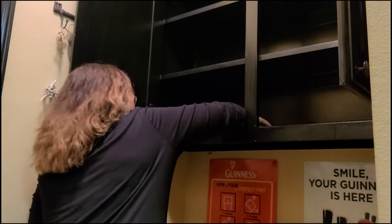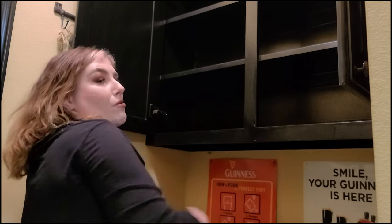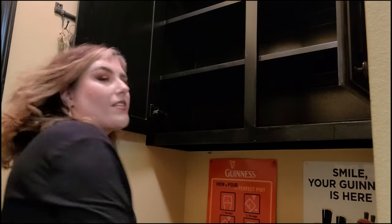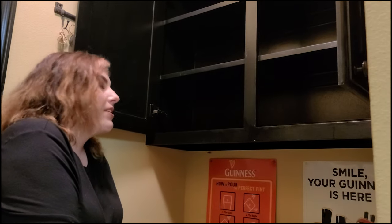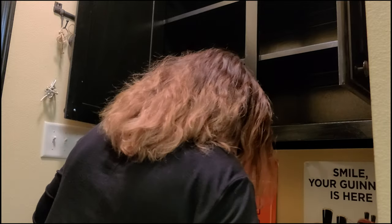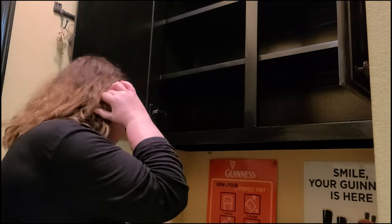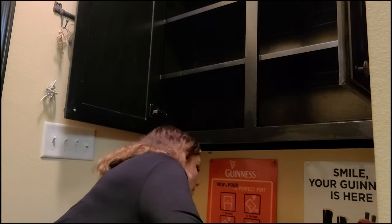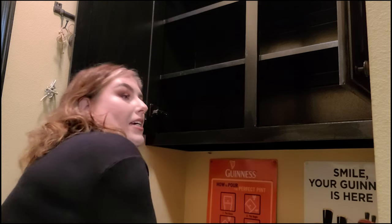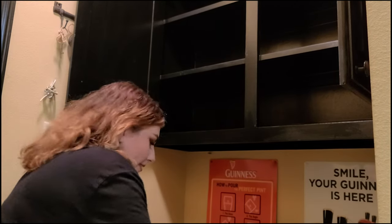My husband already wiped down these — he leaves me the things I can't reach. If you haven't noticed, I am super short. The paint is messed up over here because they put latex paint in our kitchen, and you don't use latex in kitchens, but that's what you get when it's your first time buying a home and you assume contractors are doing the right thing. Anytime the latex gets wet it immediately peels off like a peel-off blackhead mask.